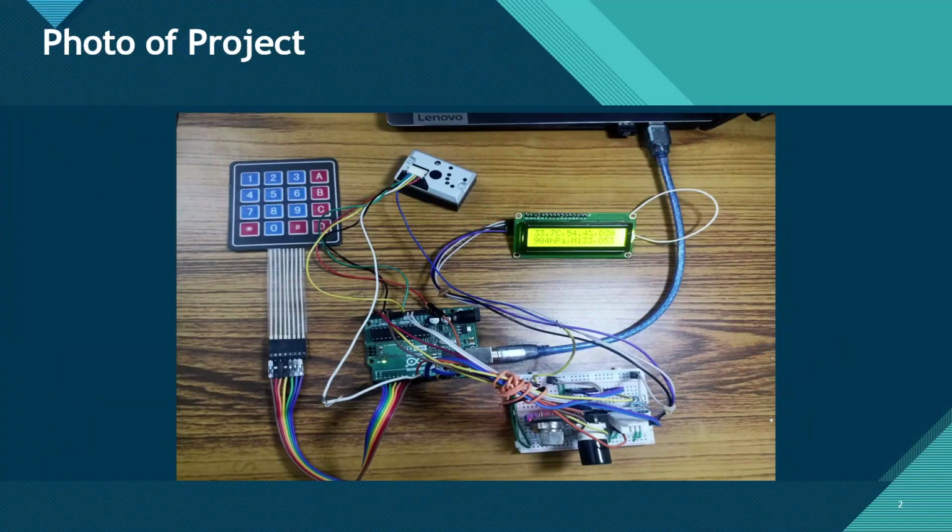Here is a photo of the setup I've built. As you can see, this setup includes an Arduino Uno R3, various sensors which are mounted on the breadboard, and this dust sensor as well. The 2x16 LCD screen is used for real-time display of values, while the SD card module logs data for long-term storage. Everything is connected using jumper wires on the breadboard, powered either through USB or a battery pack. This hardware configuration makes the system much more modular and quite easy to expand as well.